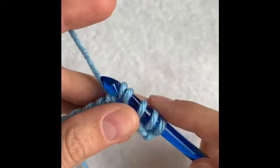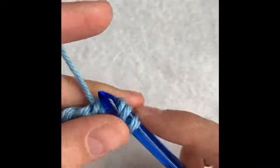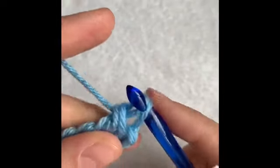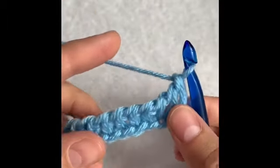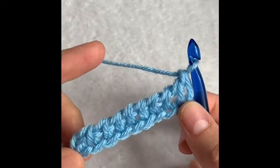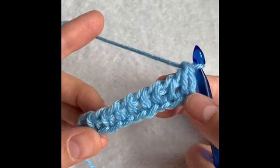You will use this method, this return pass method, for most of your project, unless you work a lace stitches. But for 99% of your projects, the back row will be always the same. And there you go, there's your first row of your Tunisian crochet project.